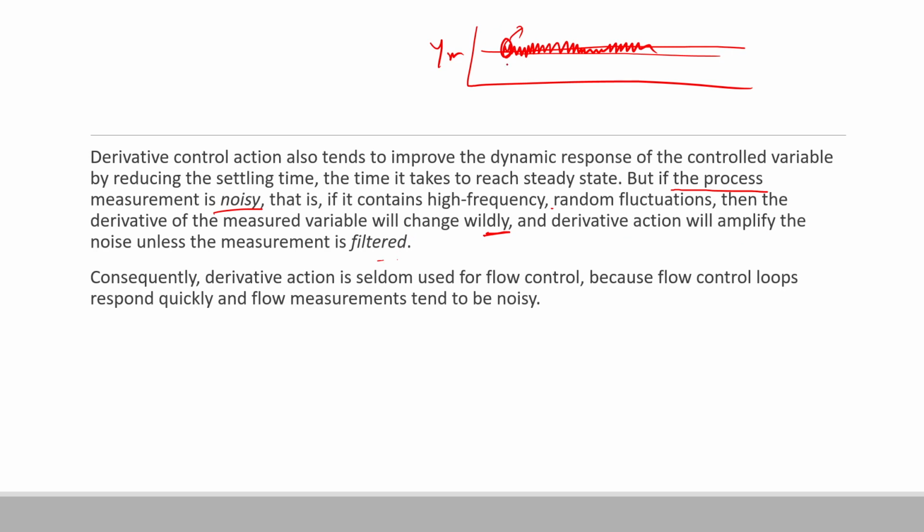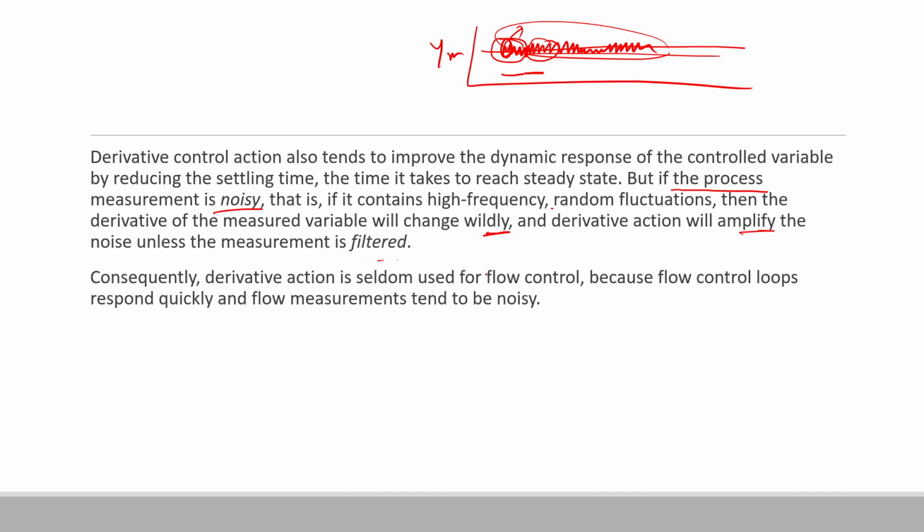So basically this fluctuation will keep on happening, and since it is happening, the derivative control action will keep on amplifying it, so it will take the control action very frequently. So what we need to do is use a filter. When we say filter, we can just sum a few of these segments, so it will become a constant value, then sum this segment, so it will again become some constant value. So we can use a filter to eliminate or reduce the amount of noise present.